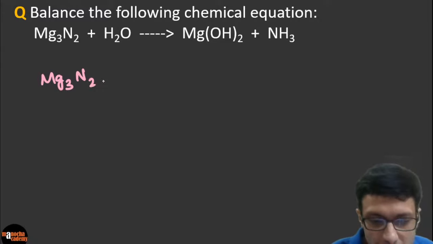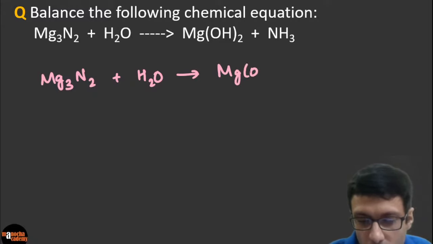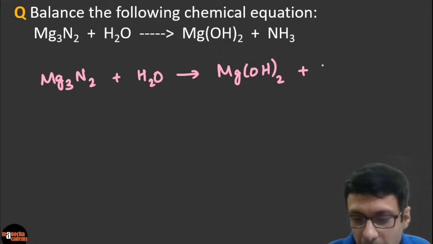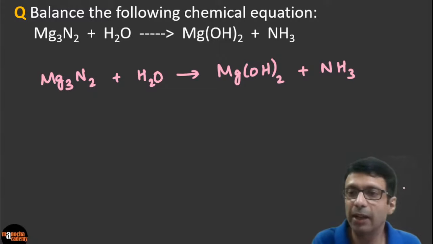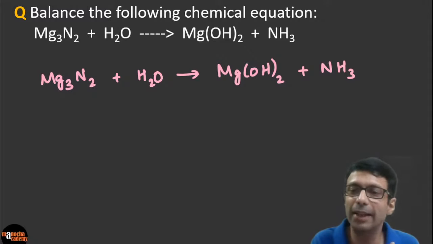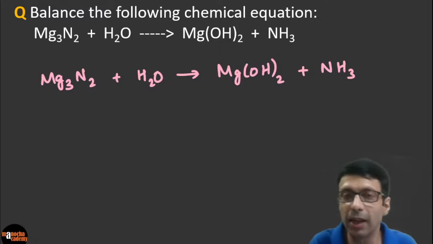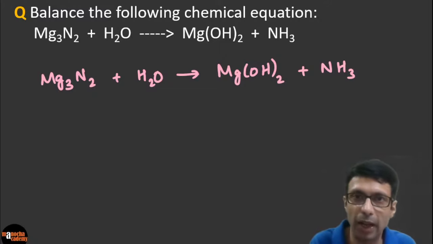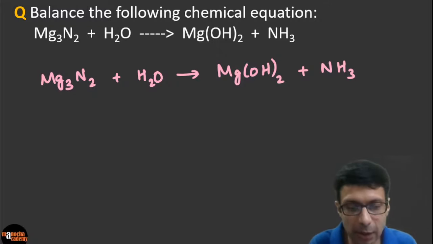Mg3N2 plus water gives magnesium hydroxide, Mg(OH)2, right? Plus ammonia, NH3. Ammonia is NH3, right? Okay. So now we can try different balancing techniques. You can watch my video. You can search balancing chemical equations by Manocha Academy, right? And so it's always good to try the hit and trial technique. Of course, you can use the table method if you prefer the more formal way to write down the number of atoms of each element on the left and right hand side. But let's try the hit and trial technique because it's the fastest.